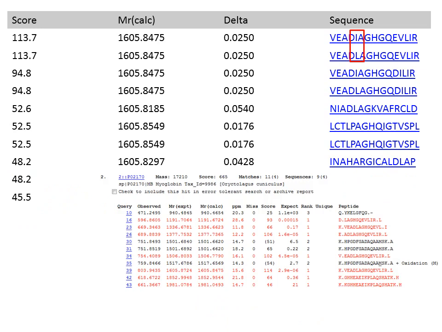The second hit in the list was also myoglobin, but from the rabbit. From the total number of peptides identified in the data, only 11 match this protein, and only 4 of those are significant. But all of these peptides can also be assigned to the horse myoglobin, plus 7 more, so the horse myoglobin is more likely to be the correct identification. The interesting thing about this rabbit myoglobin is that it has our peptide containing the leucine rather than the isoleucine. And this provided the theoretical peptide sequence that is equally likely from the data.